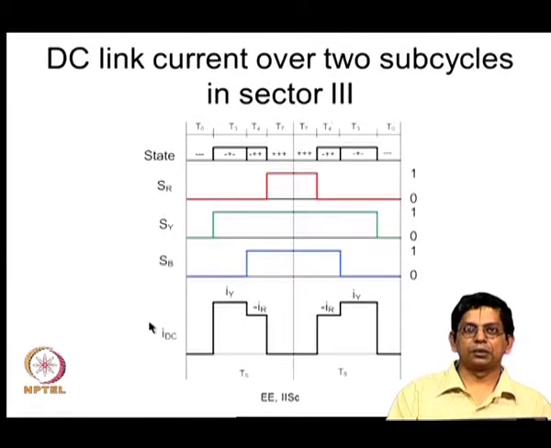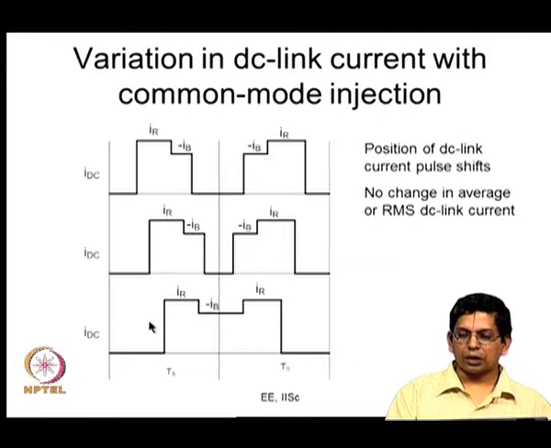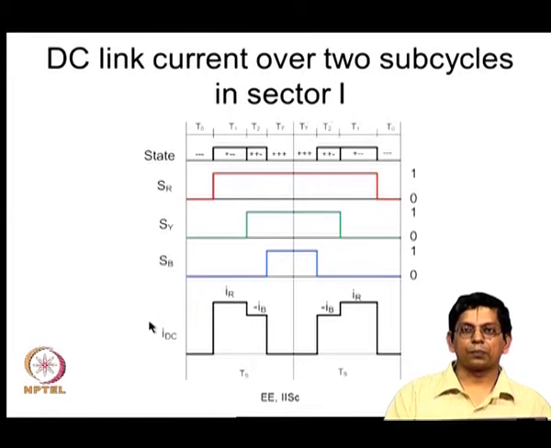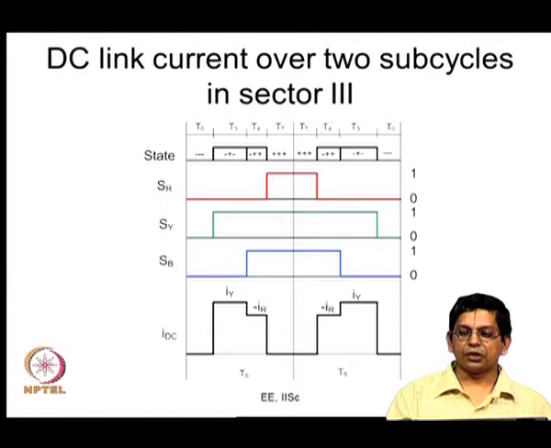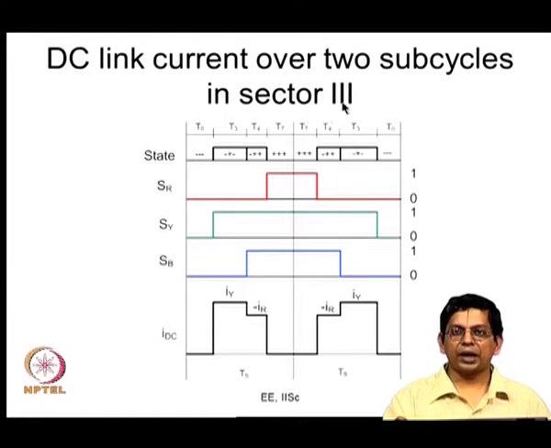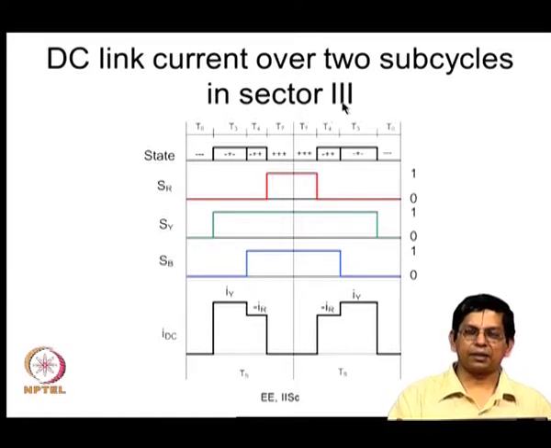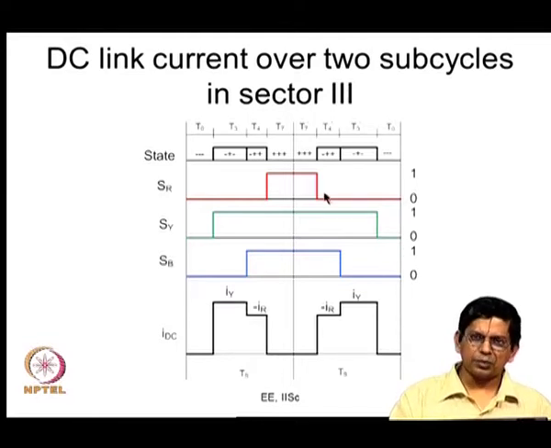So, let us go further. Now, we have looked at sector 1, this is sector 1. Now, we are going to look at sector 3. Why? We are looking at the same thing 120 degrees later. The same reference vector, same magnitude, but the angle has been increased by 120 degrees. So, we are now in sector 3, where the 3 phase modulating signals have changed. So, MY has become what MR was before. So, you actually have 3 phase symmetry.